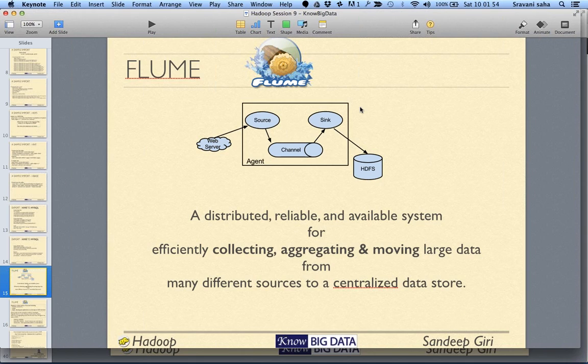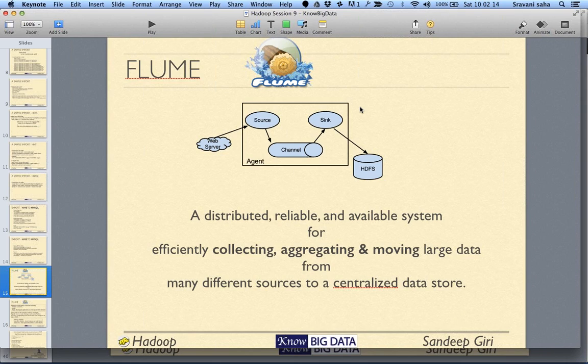In the next session we will show you how to create the whole mechanism using Flume. Then we will go into Spark and Oozie, and then we will do further detailing and comparison of various databases.